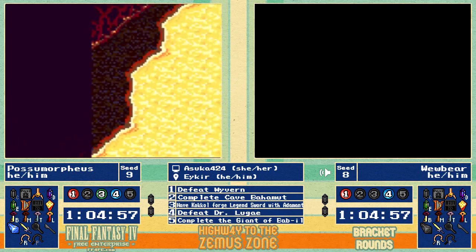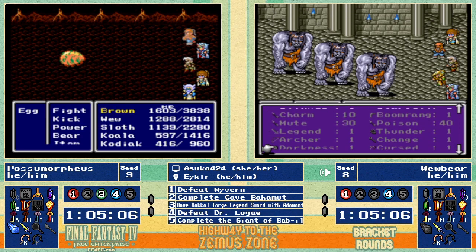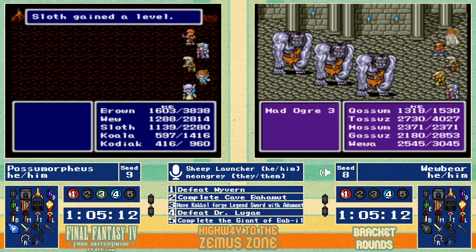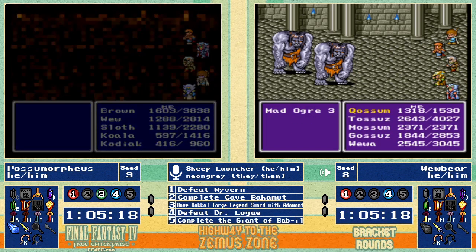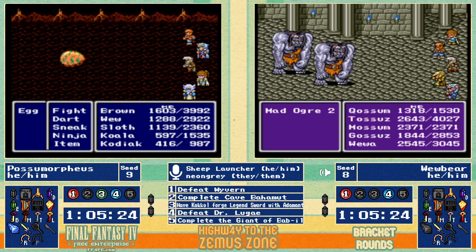Do we know things? Do we not know things? Who knows? A black shirt from the trap chest. So Wewbear has now taken all 3 trap chests. Still no Kane weapon. A protect ring and a black shirt from the first 2. But here's the chance to sneak some Bacchuses from the Mad Ogres. Gotta cut them down to size and presumably drop them down to only 1. Yes.